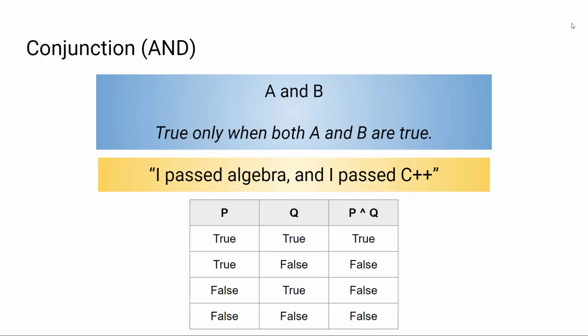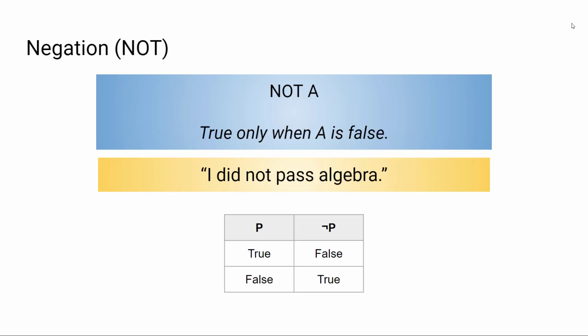And sometimes we need a part of a program to activate if a single proposition is not true. This is a connective called a negation, and we use this symbol to denote it. Negations are different than disjunctions or conjunctions because they only work on one statement. If you have the statement P, then not P, which is how we pronounce this, is its negation. The negation, not P, is true when P is false, and false when P is true. It's the logical opposite of the original statement.